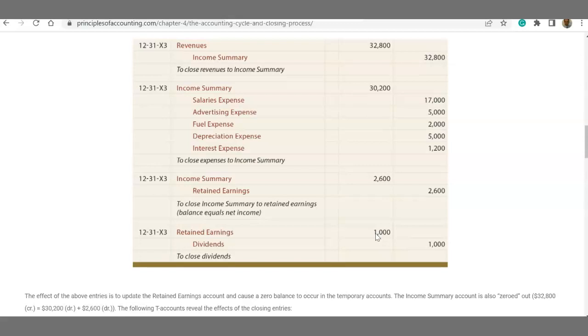In accounting software, you don't do this closing entry. Let's say in QuickBooks, you don't close. Don't worry about that part, because anytime you ask for a report, the moment you enter the date, QuickBooks itself will look at the date and prepare the reporting for you without doing actual closing.